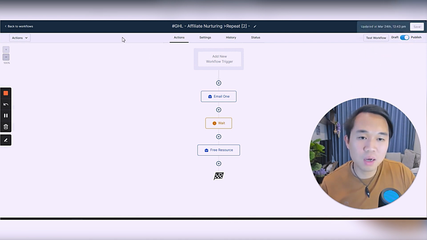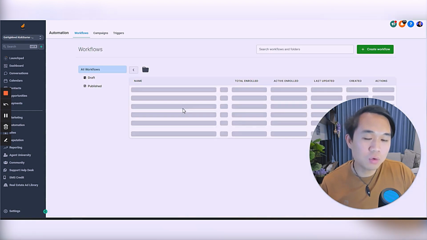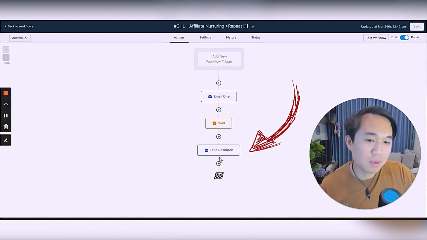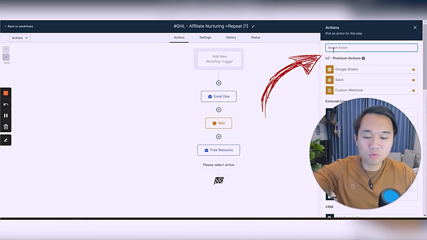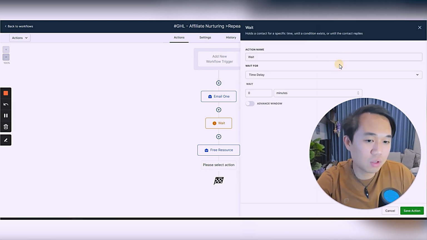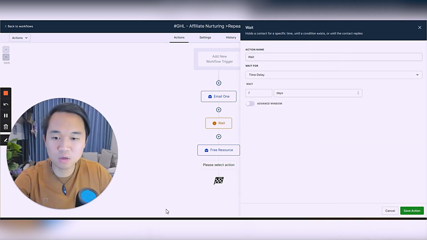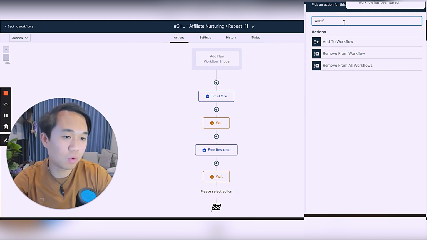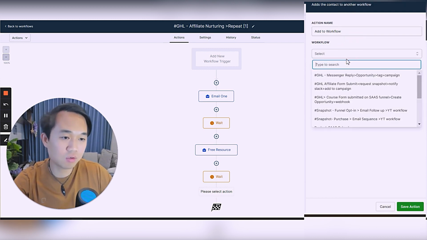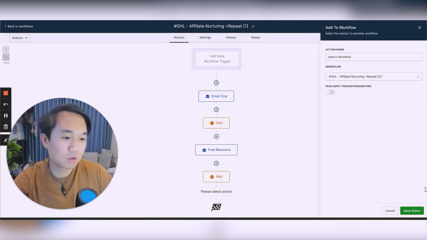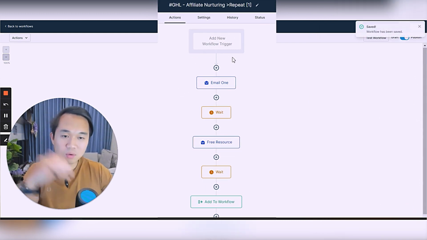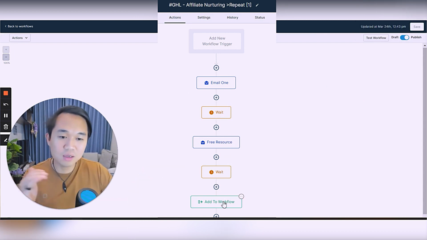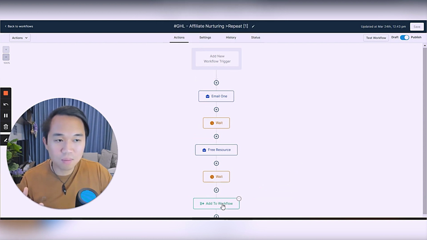So we want to go ahead and publish this. Now, the quickest way to do this, guys, is to create a loop. So on workflow one, at the end of the last email, you can put another wait. I would recommend that you put another wait, so there's always space between those emails. You can put it like 7 days, and go ahead and save that. So at the end of that 7 days, you want to add them back to a workflow, which is the exact same workflow that we just created, workflow 2, and we're going to save it. So what that means is that when someone comes in, they get this email, they wait for 7 days, they get this email, they wait for another 7 days, and they get added to workflow 2.